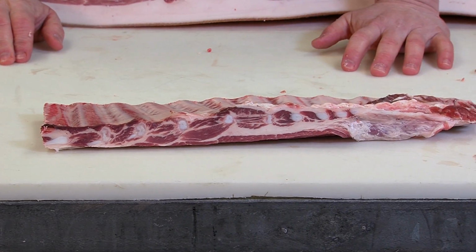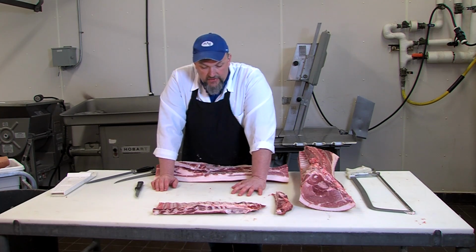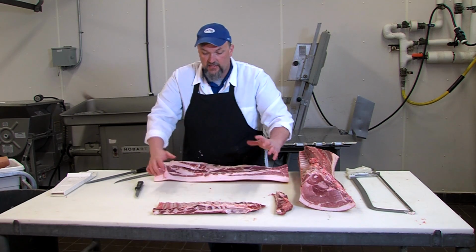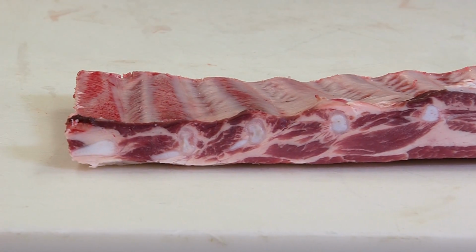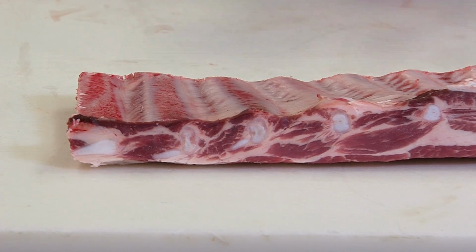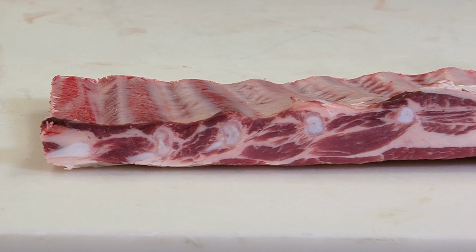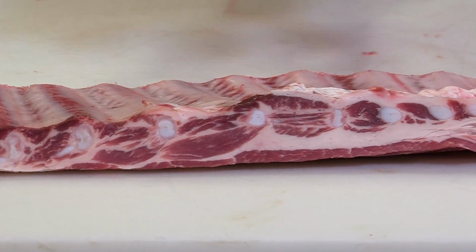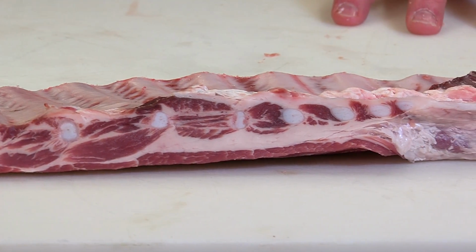Spare ribs require a little bit of time. These are what we call, I wouldn't necessarily say they're muscles of locomotion, but we use them quite a bit because these muscles in between these ribs contract and relax when the animal is breathing. And so they do tend to be a bigger muscle fiber with a little bit more connective tissue than the muscles of support.